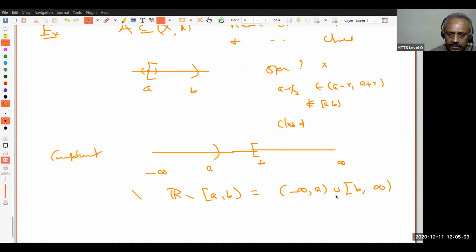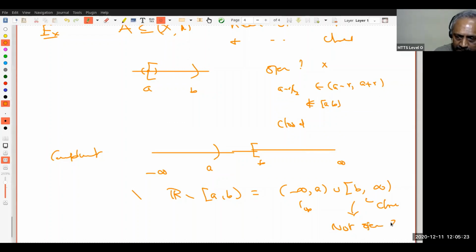Now you say maybe this is open. Don't say this is closed. Of course this is closed. We know this is closed. Just now we proved it. And this is open. But it may still happen this is open. In that case, the union of open sets will be open. So I hope to show this is not open.